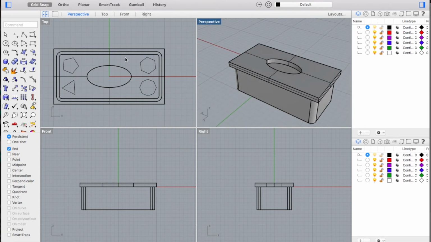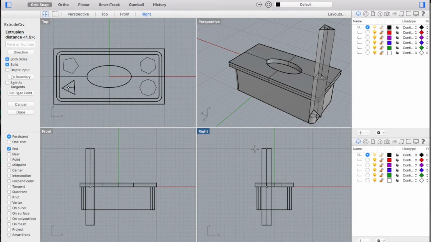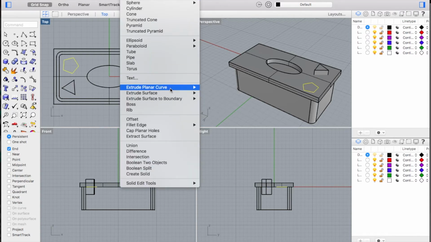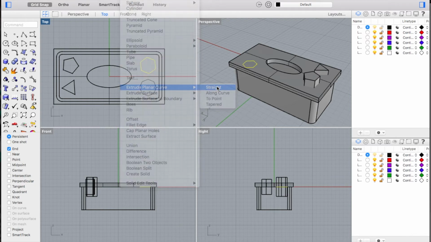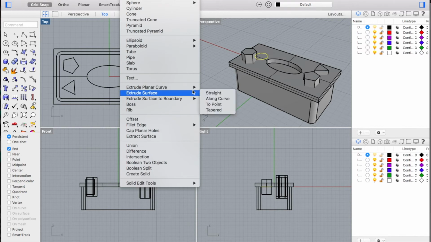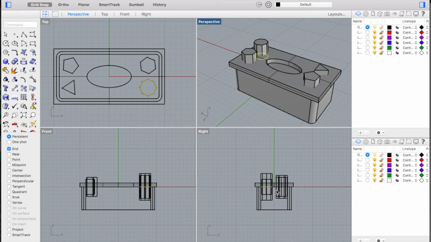So now we're going to extrude all of our polygons, but each polygon is going to be extruded to a different height. Our triangle is going to be extruded to a height of 2. These all have both sides on, so make sure extrude both sides is on. Then we're going to do our pentagon, and that's going to be extruded to a height of 2.5. Then our hexagon is going to be extruded to a height of 3, and our octagon is going to be extruded to a height of 3.5. As you can see down here, each one's a different height.